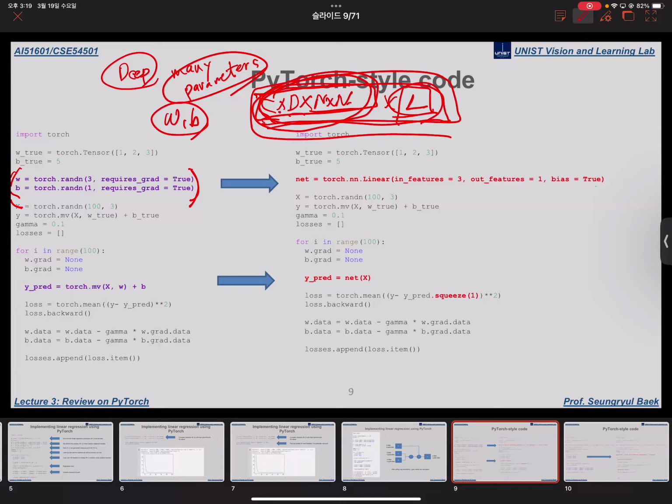So to reduce that, you can actually define some of the layer function, okay, like this. So the title of this slide is PyTorch style code. You can initialize all the variables by yourself and add them together when defining the forward rule.